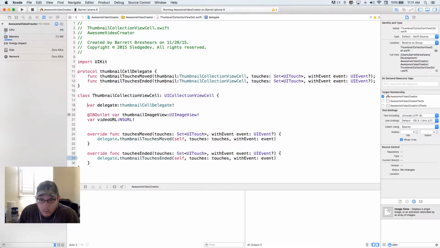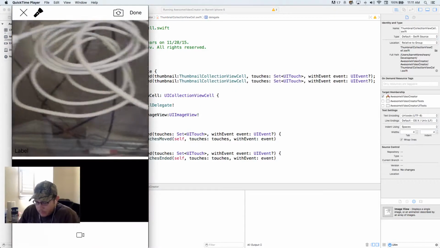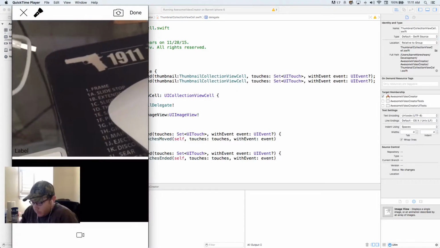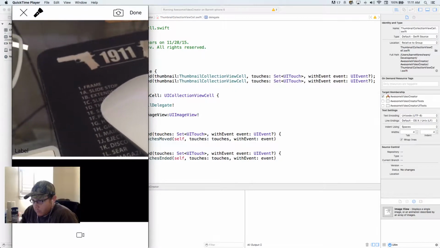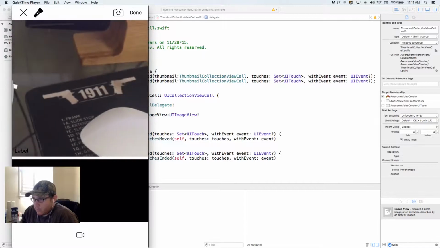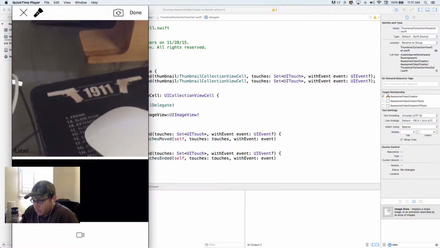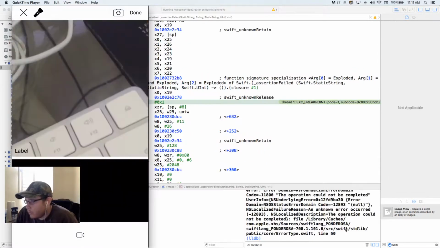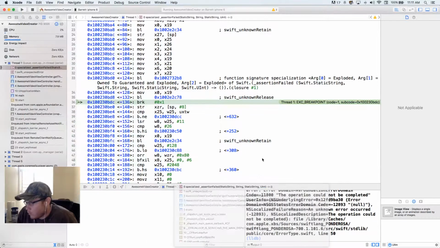What is going on here? Okay, so it should be running here. So if you press that button too quick too, something happens.